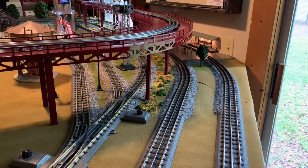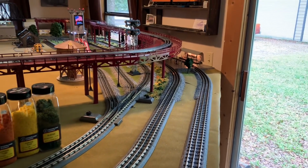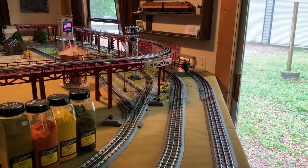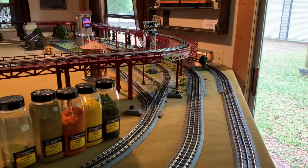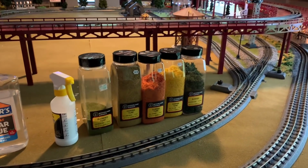For the brush in between the tracks, a big shout out to Caleb's Trains here on YouTube. I really enjoyed watching their videos and seeing their brush and shrubs in between their tracks, and that gave me the inspiration to do this. This is my kind of rendition of it, if you will.